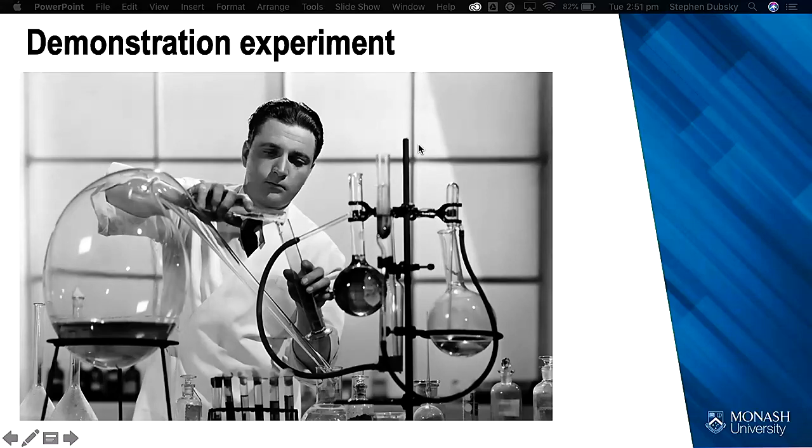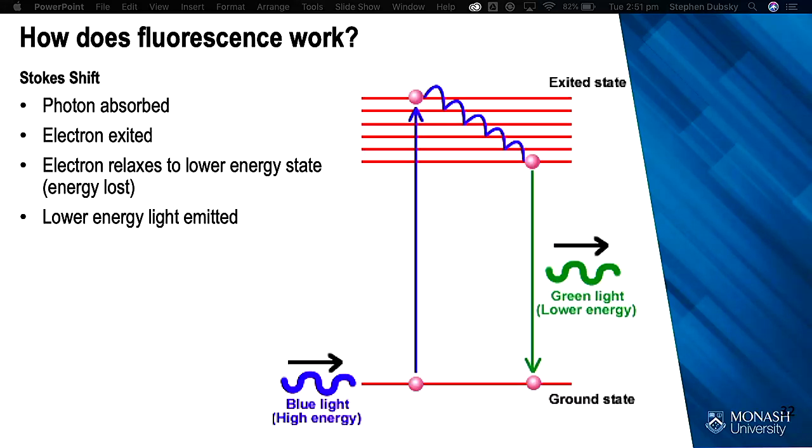Go back. It's got this extra energy. It's going to lose a little bit of energy just due to heat inefficiencies in the process. There's a bit of torsional energy going into the spin of the atom. So it's going to lose a little bit of energy, and then it's going to be unstable. It's going to fall back to its ground state, and it's going to emit a photon of a lower energy. So it will emit green light. Okay.